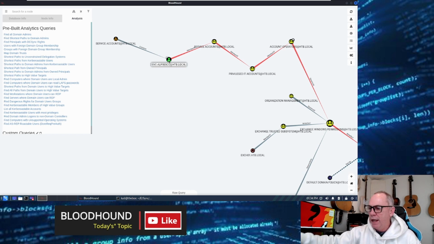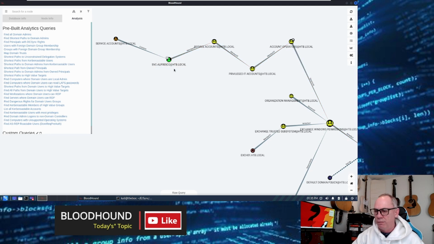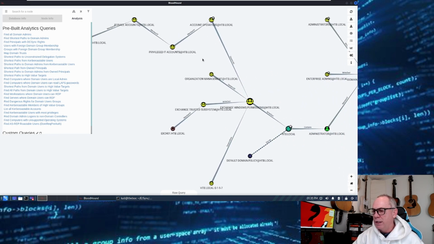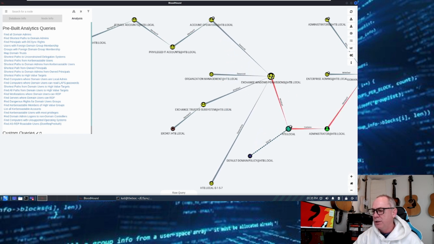He's a member of service accounts, and because he has a membership to service accounts, through this association he belongs to account operators, and by belonging to account operators, that group has generic all access to this Exchange Windows Permissions group.